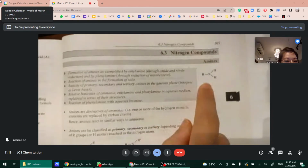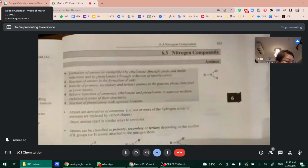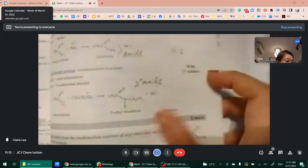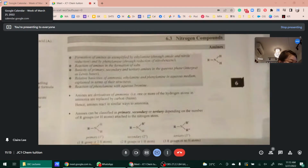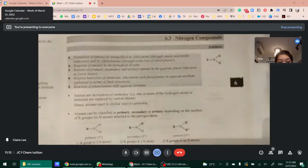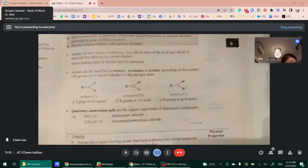Okay, now, nitrogen compounds. The reason why you already know what is amine group, is the NH2. Okay, NH2 is primary amine. So like that's why when we were doing the acid chloride reacting with amide, I introduced to you primary amide and secondary amide. Now here we have primary amine. If you have only one H, then it is secondary amine. If you have no H, is tertiary amine. You can also have four R groups. Like here, this is called a quaternary ammonium salt. They are a bit like ammonium ion like that.